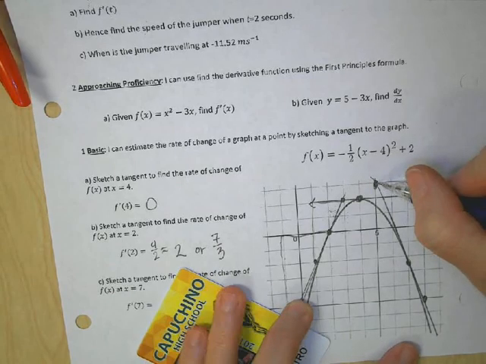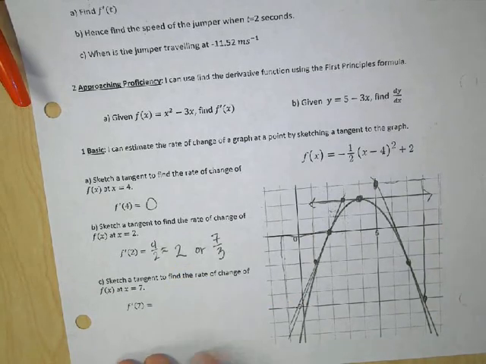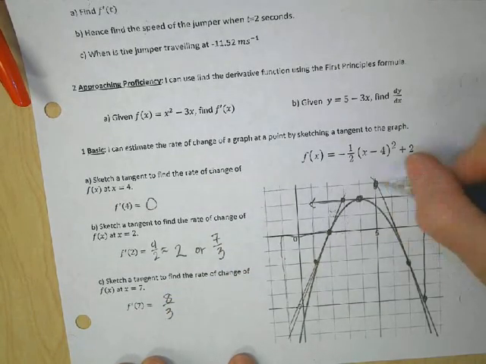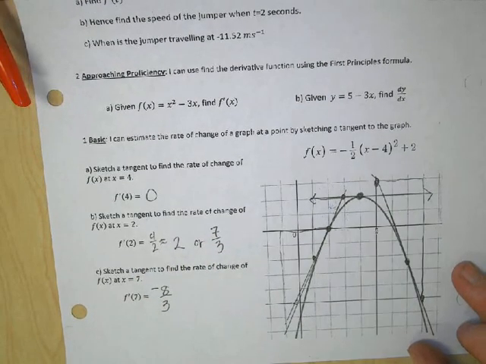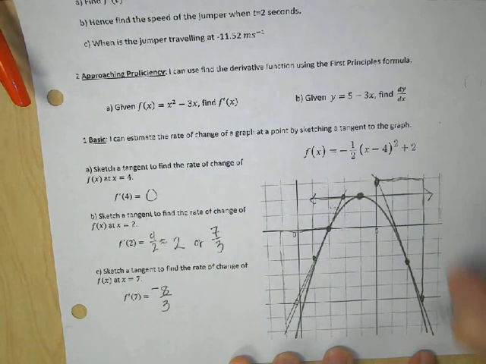So that's over 3, and this 1, 2, 3, 4, 5, 6, 7, 8. So it looks like I'm 8 over 3, and notice I'm decreasing. It's going down, so that would be negative 8 over 3. Okay, so anything close to that, as long as I can see how you did it on your graph, that you've got the idea of drawing in a tangent, and you've got the idea of finding the slope. Okay, that's the approximate rate of change at that point right there. We're doing it by just eyeballing the graph. All right, that's our basic.